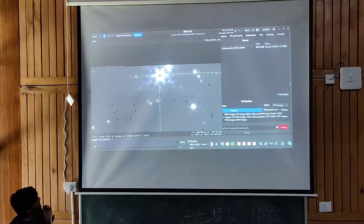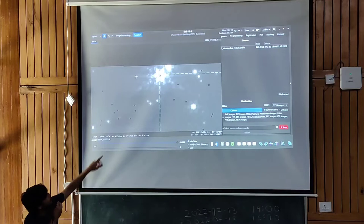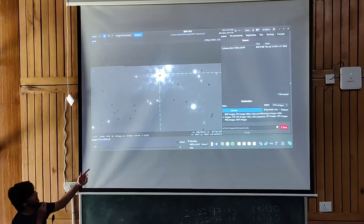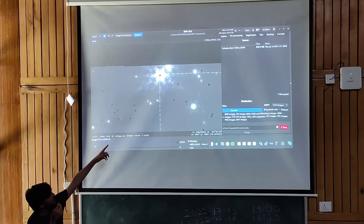Doesn't get that detail. We have some black spots, not only at the star centers but also throughout the image. It's some error, not exactly an error, I don't know if it can be avoided, but it's there in most images. Maybe even in images we take from a phone, it's basically missing out a few of the pixels, right? It's basically a pixel, a box that is missing.